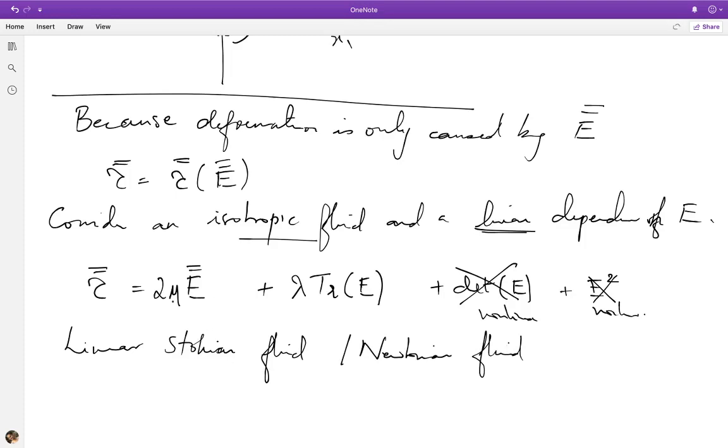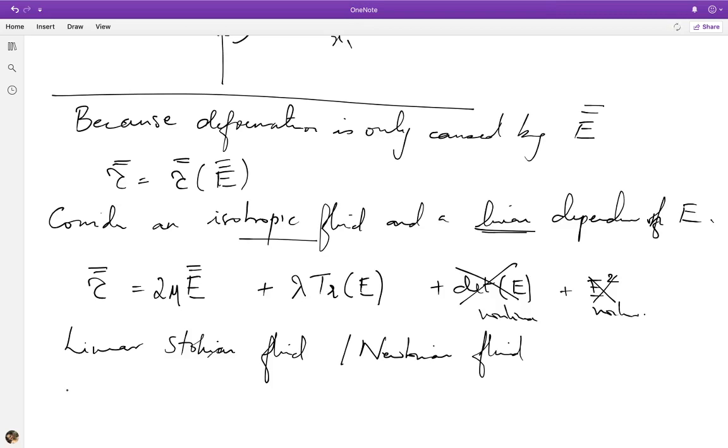Again, in the more general case, you could have the viscosity being a function of, let's say, the magnitude of the tensor E, obtained by summing up the squares of the components of E. This is in fact what happens for power law fluids which are shear thickening or shear thinning, whose viscosity depends on the applied velocity gradient. But again, those involve nonlinear dependencies on E, which we are neglecting for the moment. Therefore, the mu here is a constant. And the same goes for lambda.